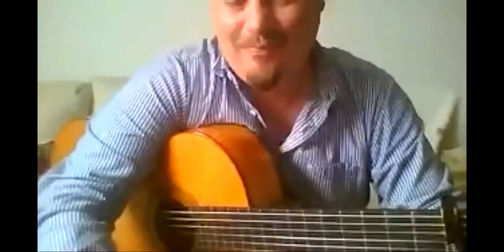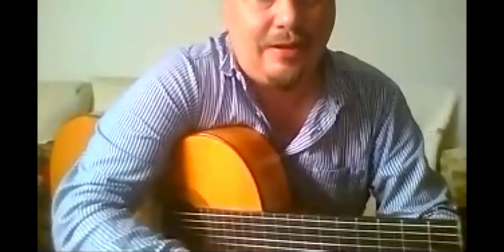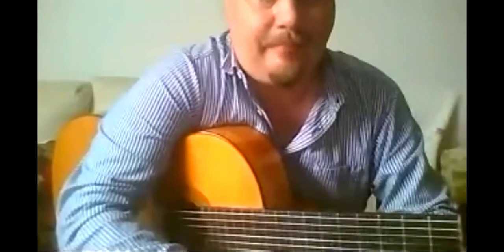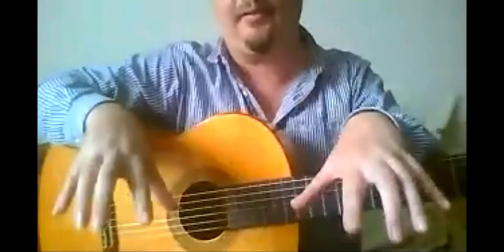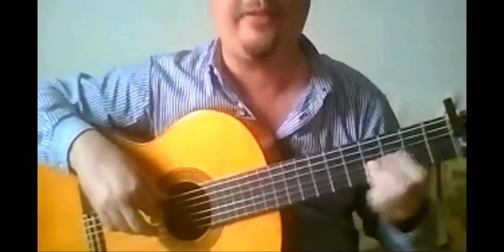Mark, can I ask you a question? Yeah, of course. Who is leading? Is it your left hand or your right hand when you're playing? The right hand is doing the rhythm. The guitar is one of the only instruments where you have to do two different things. With a piano, each hand is playing a key, right? But with the guitar, each hand has to do something different to produce a note at the same time.